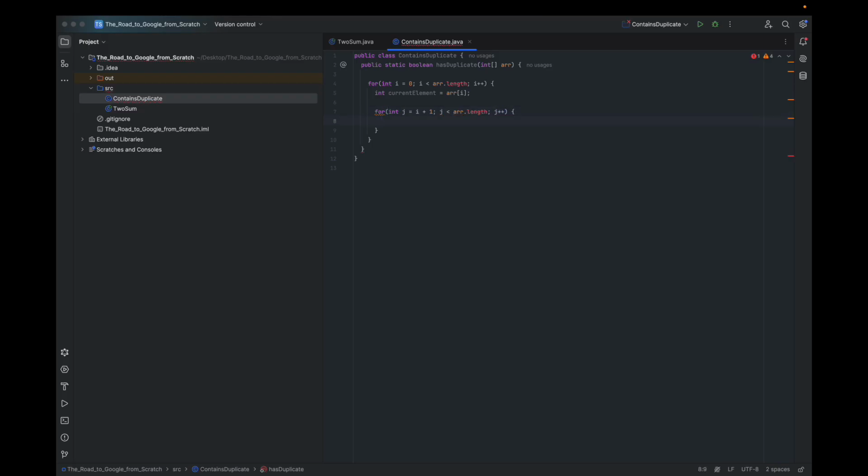Let's add an if statement where we will check if the current element is equal to element from the inner loop. If it's true, it means that we have a duplicate in our array and we can return true.